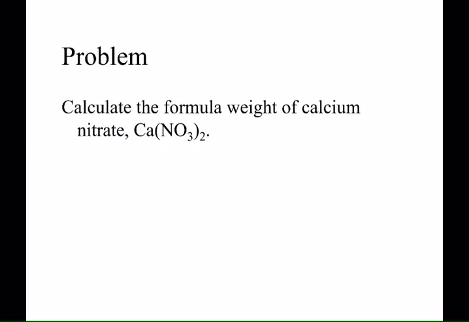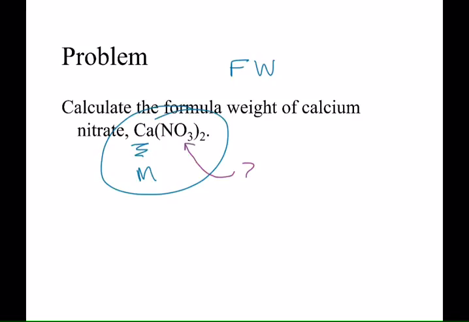Well, let's switch gears. The fact that the formula of this particular compound has a metal means that this is an ionic compound. Since it's an ionic compound, we must be talking about a formula weight instead of a molecular weight. So we're going to work this problem too. Just remember that I'm going to ask this in the form of a question. How many oxygen atoms do we have here? We definitely have 6 oxygen atoms because we have 2 of these NO3 units. And we have 6 oxygens and 2 nitrogens, and of course just 1 calcium.